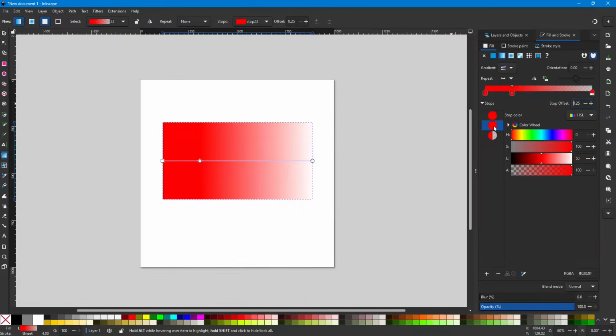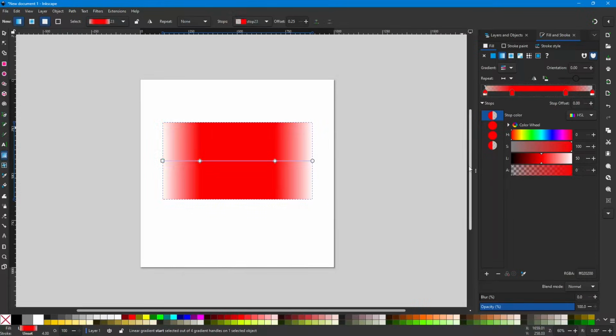And then let's insert another color stop, and we'll do this one the same way. I'm just going to hit the plus and add another stop in here. And I want this one to be at 75. And I'm going to change these colors. Let's make that full, and we'll make this fully transparent.